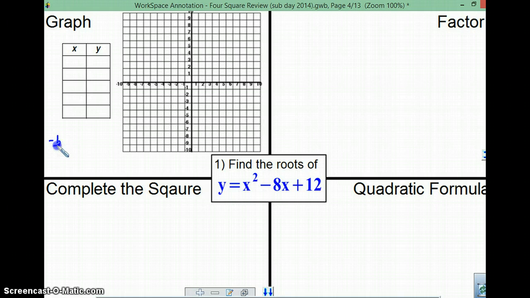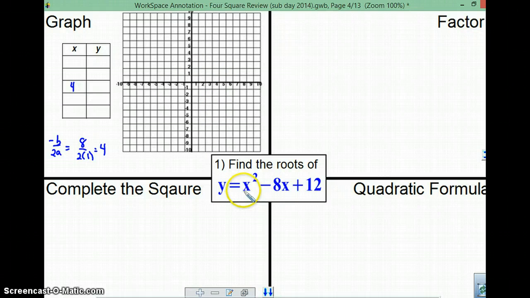We need to use negative b over 2a to find the axis of symmetry. So negative b over 2a is going to be 8 over 2 times 1, which is 4. And I'm going to plug that right in there. My axis of symmetry is going to be right here. What else do I know? I know this is going to be opening up because my a is 1.